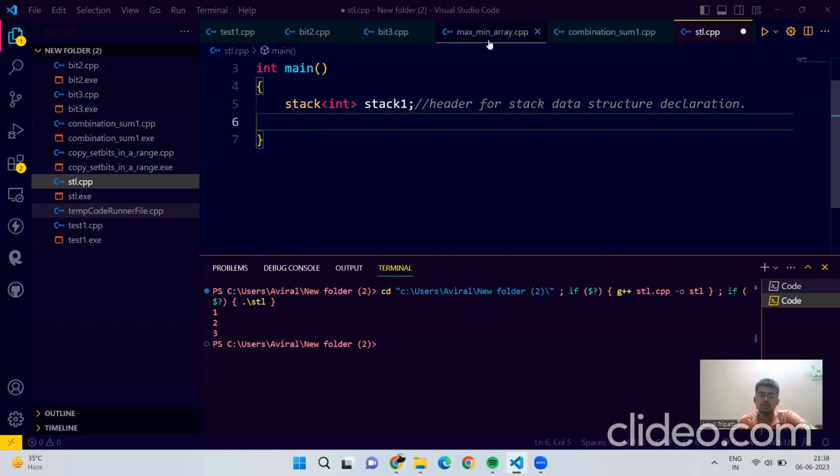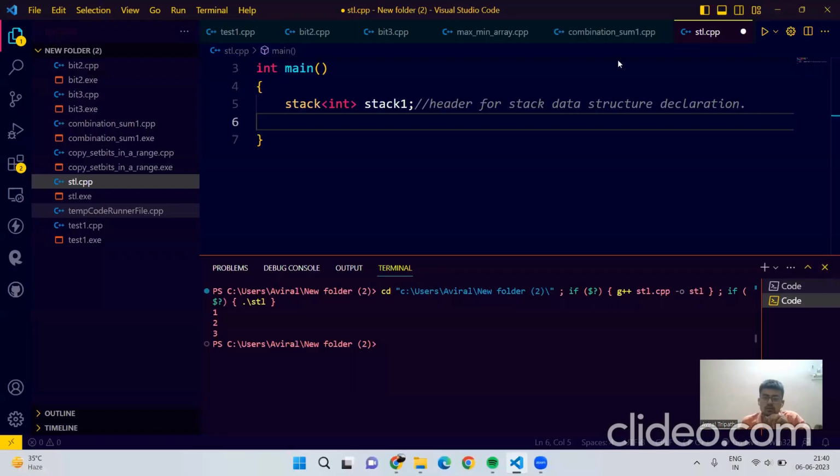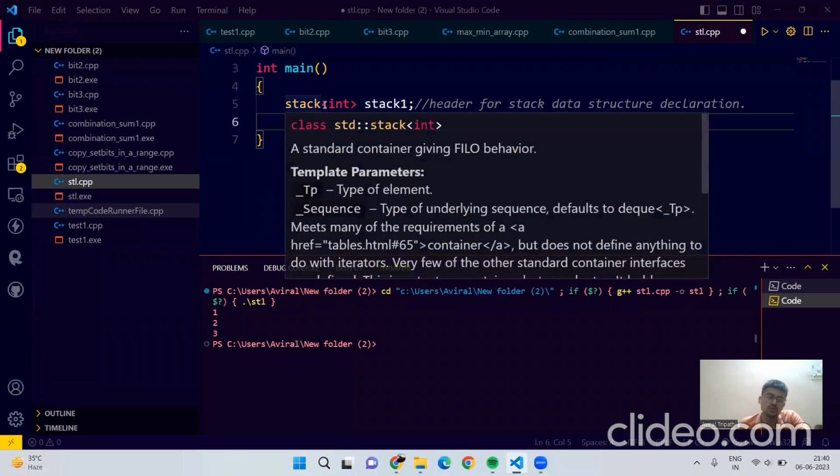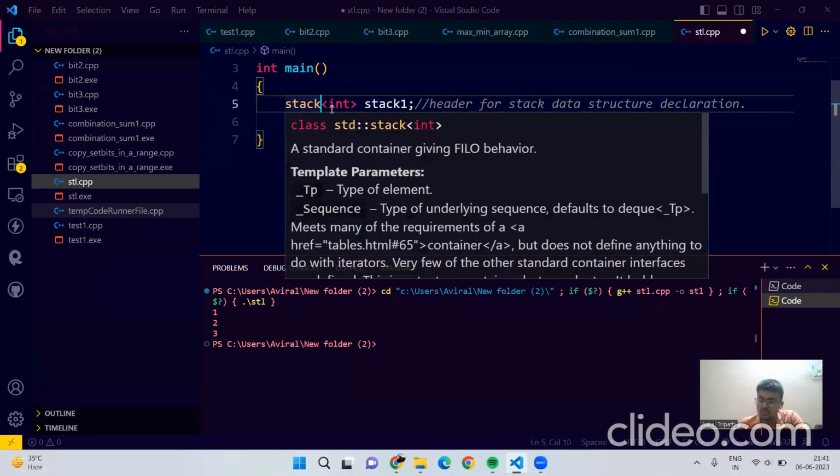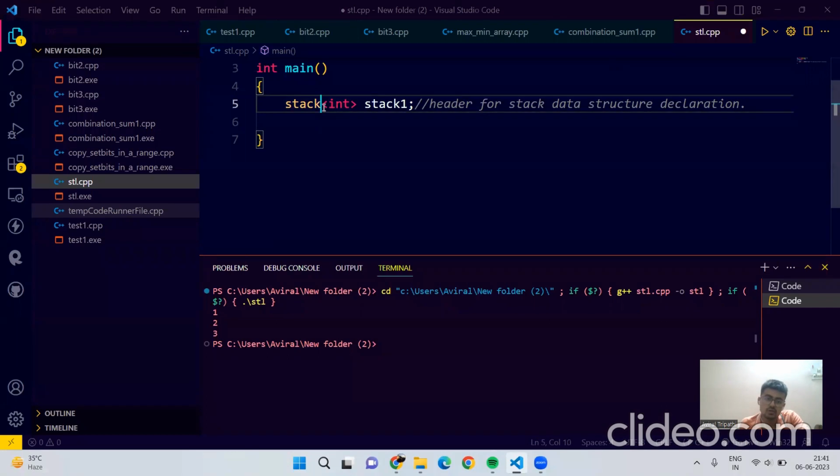Moving on, the next part that comes here is that you declared a particular data structure. Now, just like the past two data structures, firstly you mention the type of the data structure that you want to create.